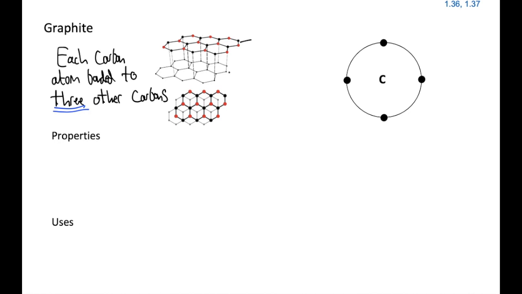We have this arrangement where there are sheets of carbon atoms. This is one sheet, this is another, and the atoms within the sheets, or within the layers even, are covalently bonded to each other. But there are multiple sheets, and although the bonds between carbon atoms in the same sheet are very strong, there are no covalent bonds between the layers. The only thing holding these separate layers together are weak intermolecular forces, and because of this, the separate layers are not held in position and are more or less free to move over each other.